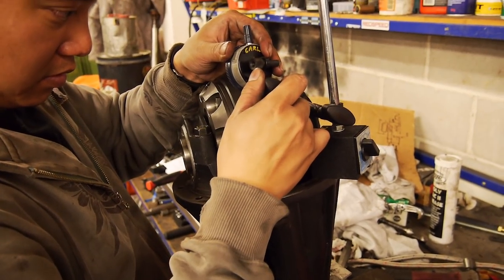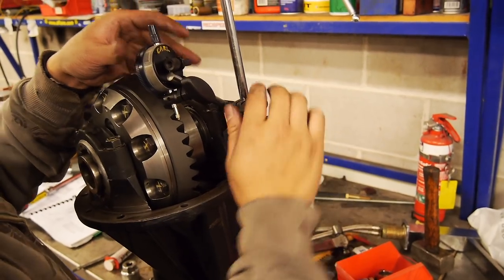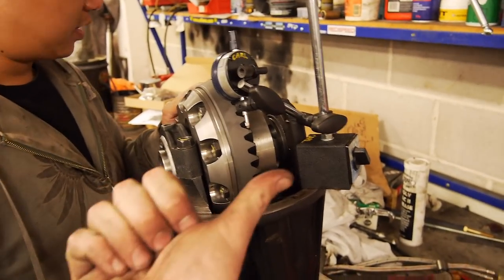Is that it, 0.82? Yeah, that's still a lot. It's meant to be 0.1. Seems like heaps. It's pretty close to being tangent, so okay. It's 0.9. So we've got to basically wind it over.